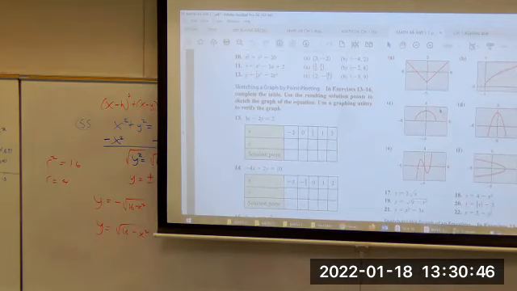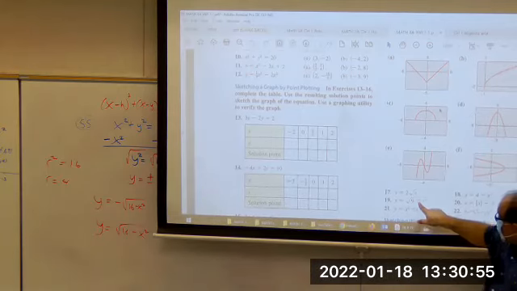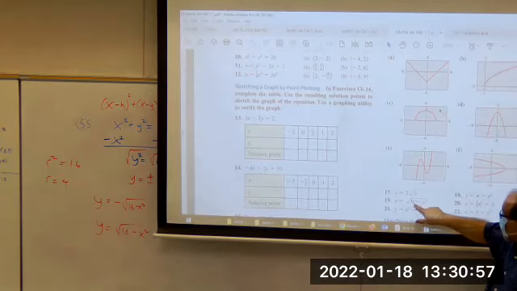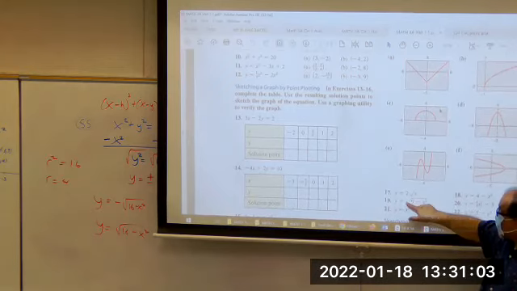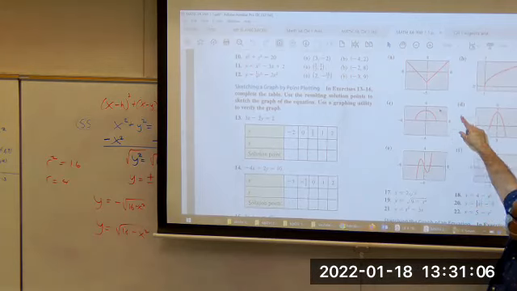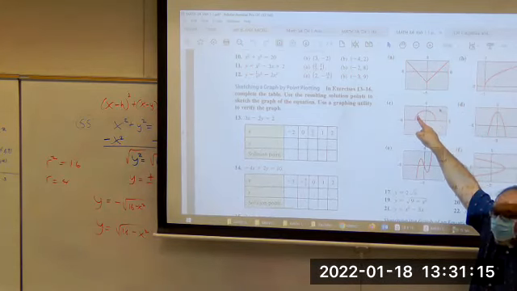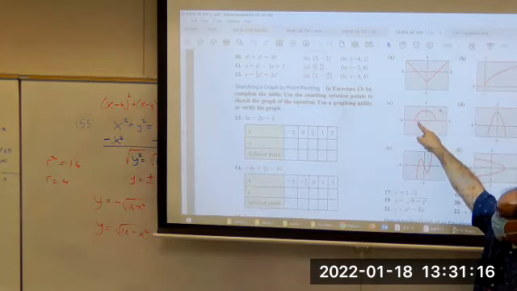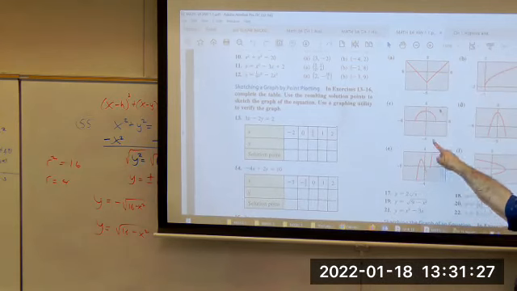When you're at a loss, try plugging in a number. 0 is nice. 0 is the easiest number to ever plug in. 0 for x. 9 minus 0 squared is just 9 minus 0, square root of 9. So when x is equal to 0, square root of 9 is 3. So we get (0, 3). The only graph that intersects the y-axis at 3 is this one. And all I had to do was plug 0 in for x right here. The only one that goes through (0, 3) is this one. That's the answer. So this is B, and this one is C.